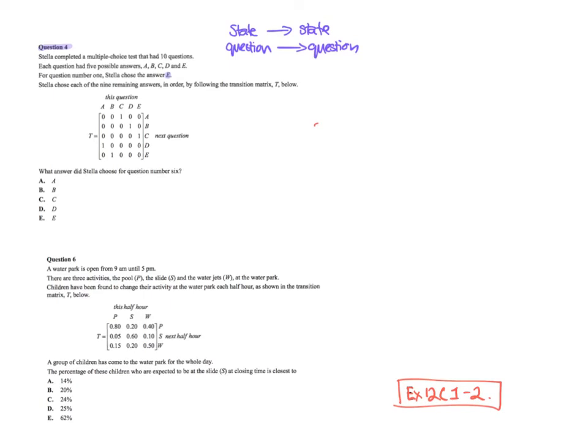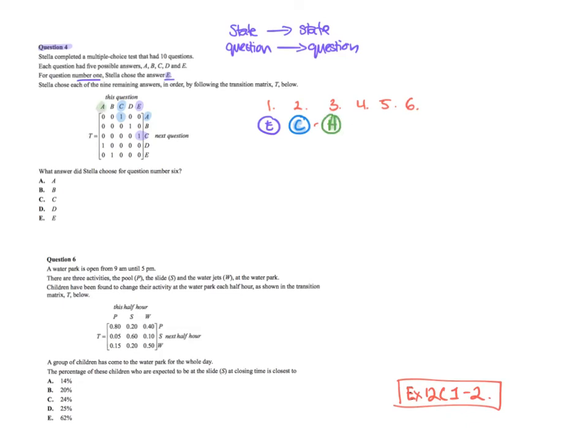So what I'm going to do is write out what she put for her answers. And we know she put E for this first one because that's what they said, number 1, E. So on this question, she chose E. If you look down, where's the 1 on the E column? It's on the C. So that means the next question, she chose C. So I'm putting C there. Now you've got to pretend you are at this question, and I want to know what I got for the next. I look down and there's a 1 on the A. So now I know that I'm writing A for the next question.